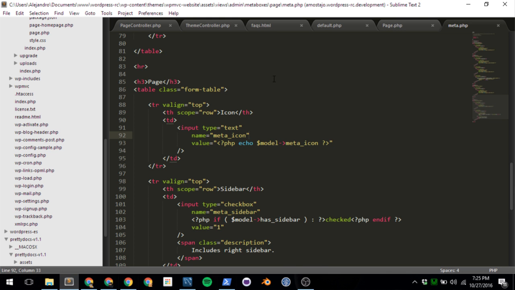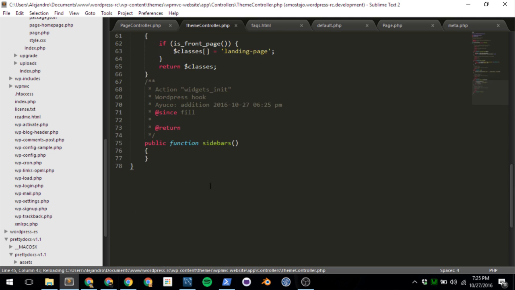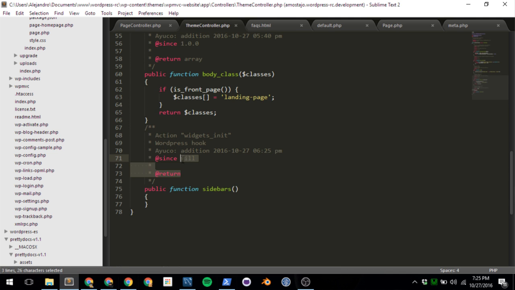Alright, so we go to the theme controller and there should be a new function here, and here we're going to add or register our sidebars. Let me check how we should code for registering a new sidebar. I'm copying this from the WordPress page. Alright, so the function is register sidebars.